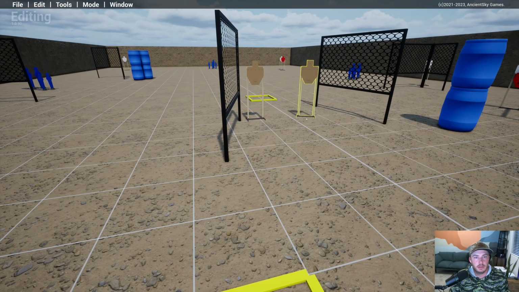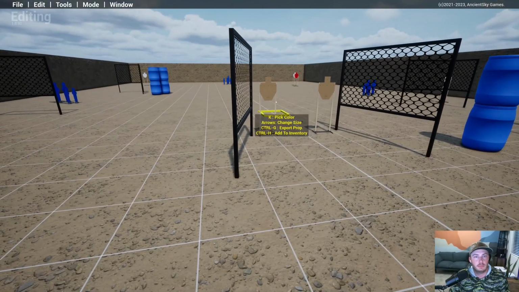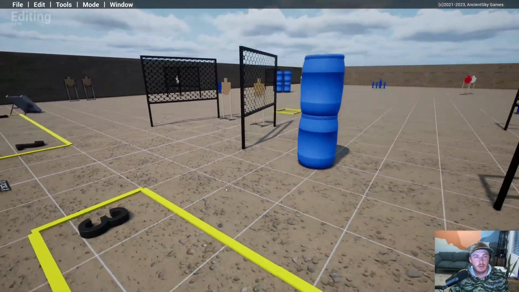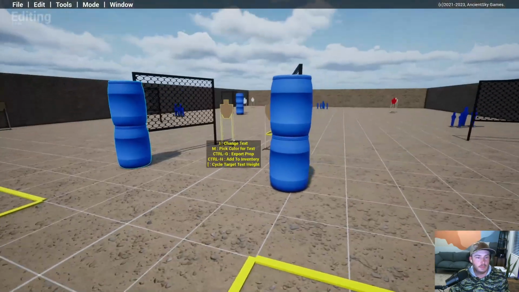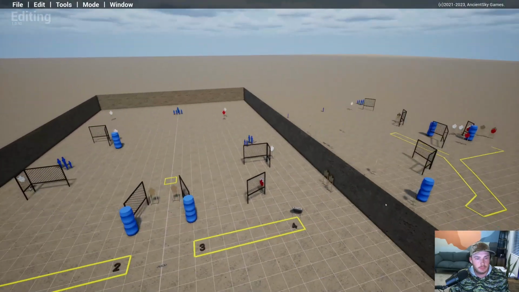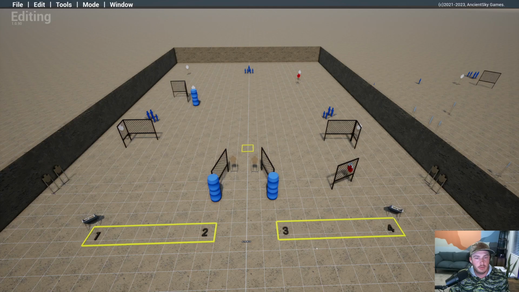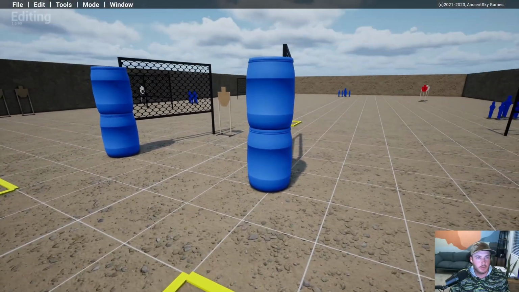I guess these would just be straight ahead targets. I mean, that works, right? From here. Maybe this barrel's got to come here, just where you can see it. So I kind of like this for the handgun. I can shoot everything from one side, which was basically my original goal.